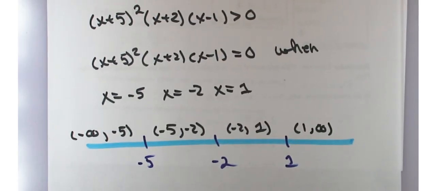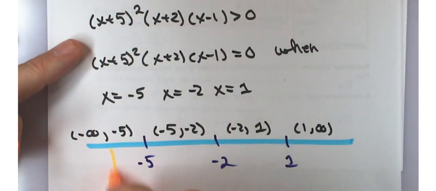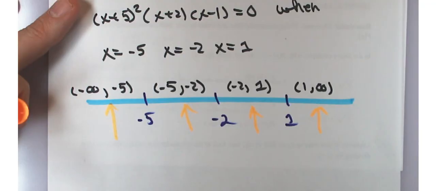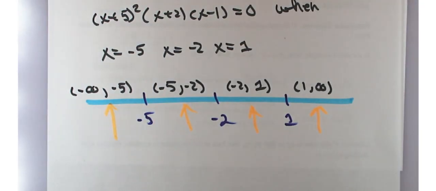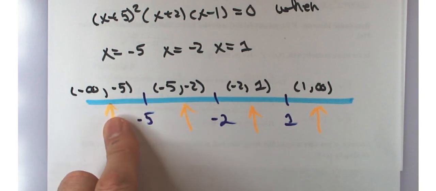So those are the intervals. We've got to decide which one of these intervals we want, which one of them satisfies the inequality. So, okay, I need some test points. Those test points have to be in the interval. Don't choose test points that are kind of at the edge of the interval. Choose test points on the inside.